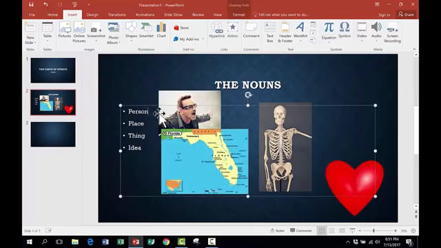To do that, I can just click after person, hit enter, and notice it wants another bullet there. But if I hit enter again, then it doesn't. And I can also hit backspace or delete to remove the dot. So I'm going to do that a couple times. I'll probably run out of room. And I did run out of room. So did you see what happened? The font of the words got smaller.